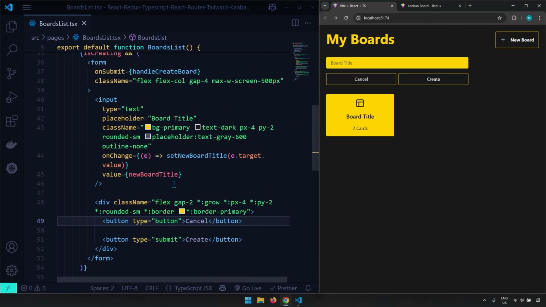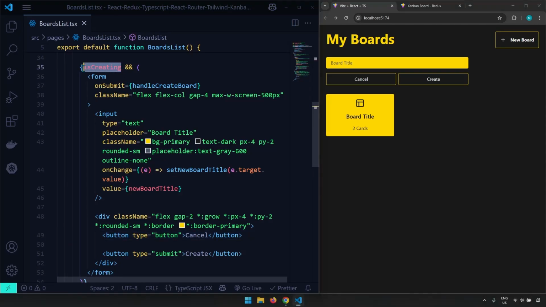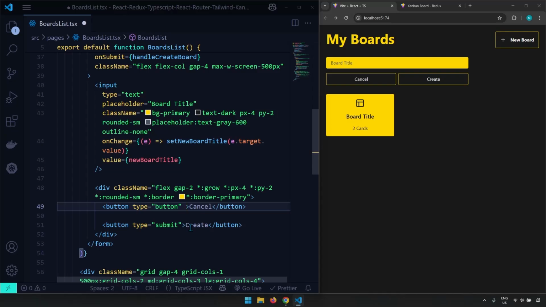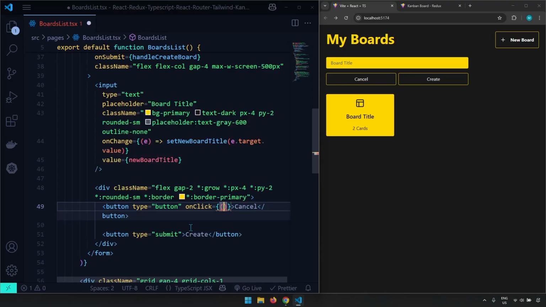How do we cancel the form? Well, we can cancel it if we set is creating to false. So in here, I could say onClick. Now, I am passing a function within this onClick handler. The reason for that is because we want to call set is creating to false when we click the button.